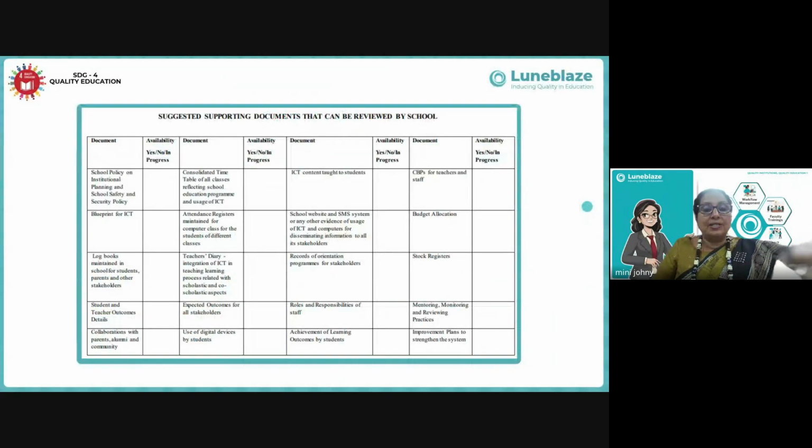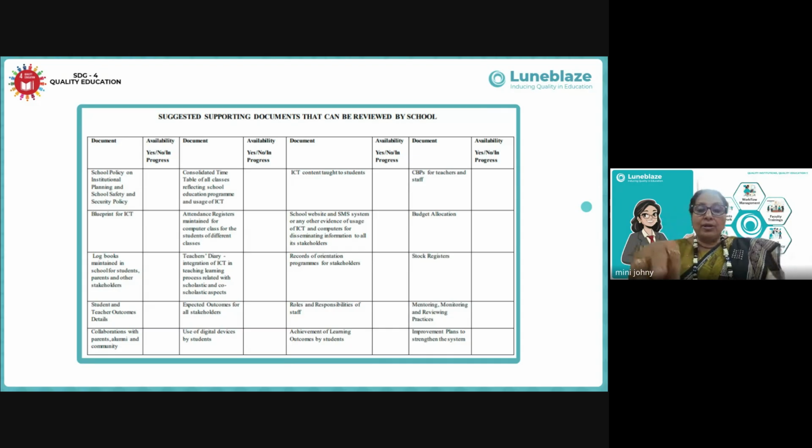This is the suggested. You can see this is there in the document system of SQAAF. There, what are the registers we have to follow? Almost all these registers we have followed, we have discussed here, and they will ask whether these registers are available or not. You can say yes, no, or in progress, but all the registers you have to properly maintain. It is not just yes or no. It should be progressive. It is always in progress. That means we are doing something. Okay, and these are all the points we have discussed.